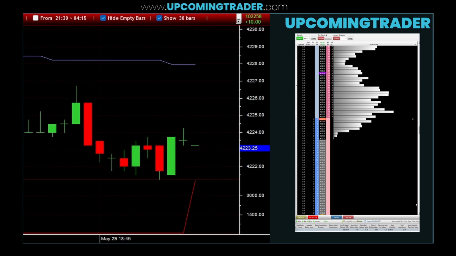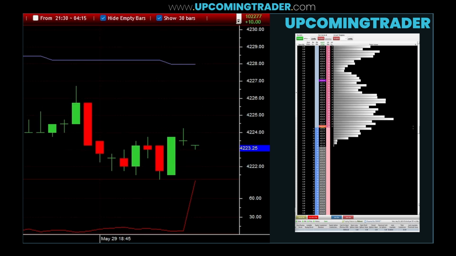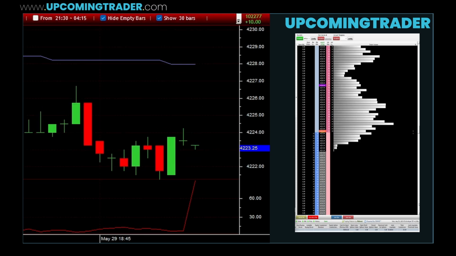Using additional confirmation tools such as observing volume, candlestick patterns, or momentum indicators can further improve the effectiveness of this strategy, reducing the chances of false signals and increasing confidence in trade entries. Also, keep an eye on the initial balance. Breakouts from the initial balance often lead to bigger moves, so it is important to watch price action closely around this range. It could be the beginning of a significant trend.